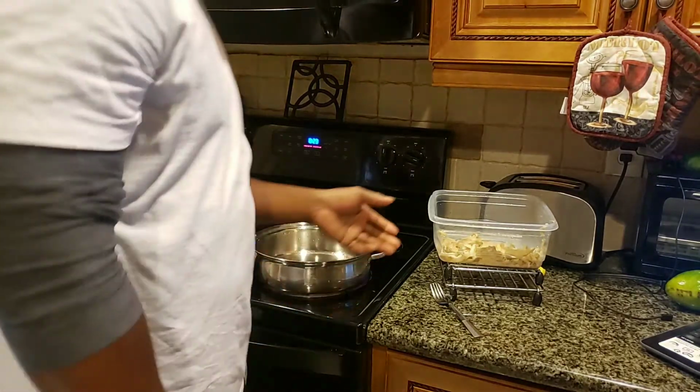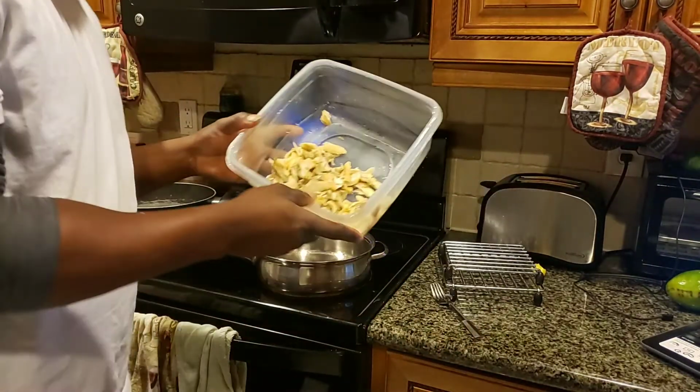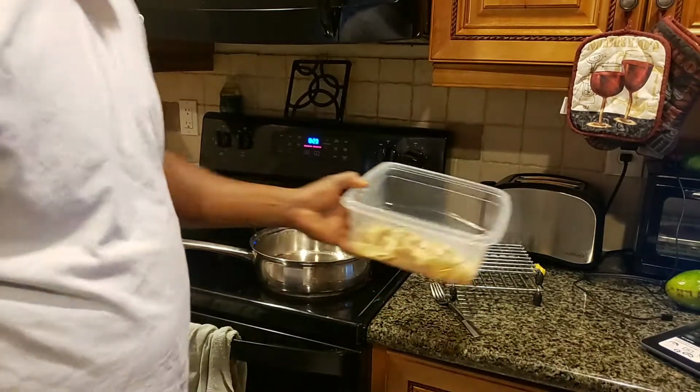So I already cooked up my saltfish. So I got my saltfish all nice and cooked up. Now put it to the side.